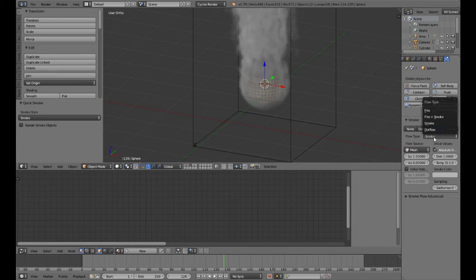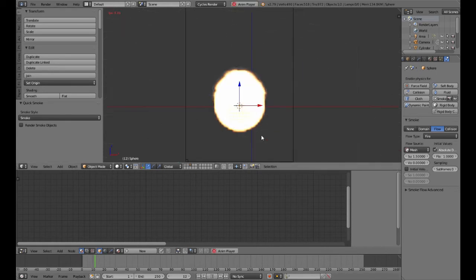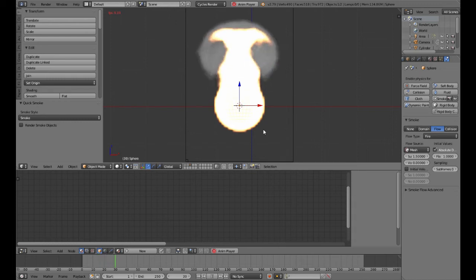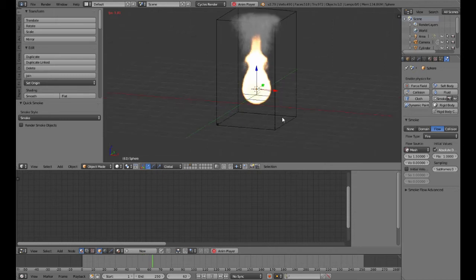I'll just click on fire. Thus it will enable fire instead of smoke. As you can see, the fire is emitted at a very good rate, in a very well defined manner.